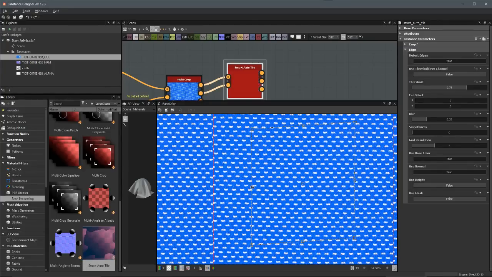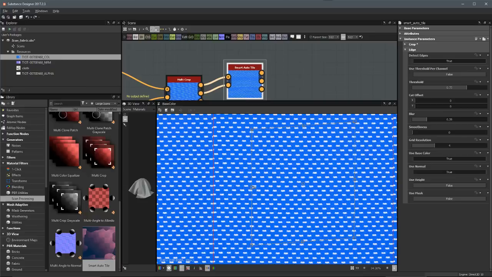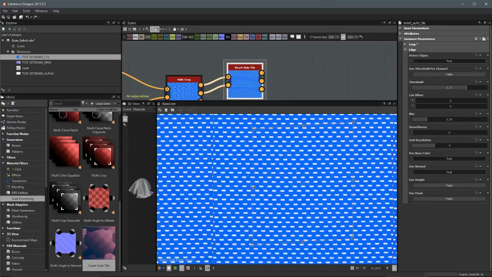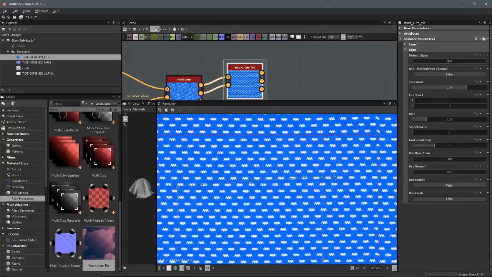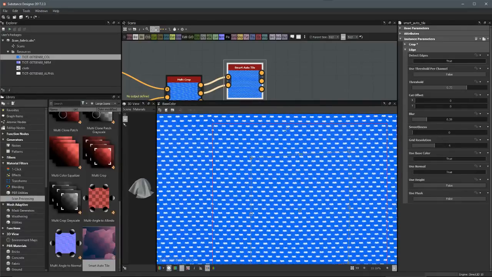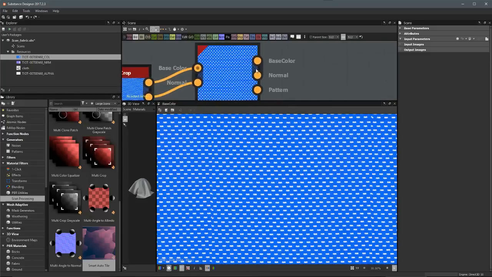So you can see, again, I'm just using that transform to help me line up my pattern, just to get it just right. When you have a real complex pattern like this, it can be a little tricky to mess with, but you can get pretty good results just using this tool. And I might shrink that in just a little bit. Okay, all right, so I'm going to leave it at that for now. So that's going to give me my base color.